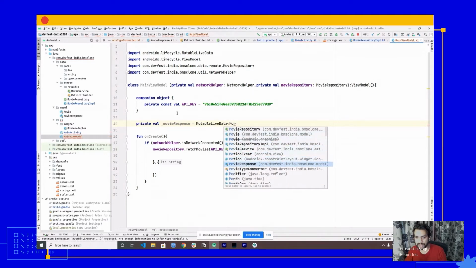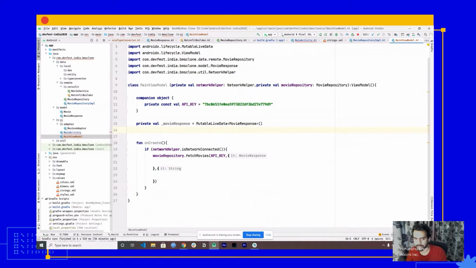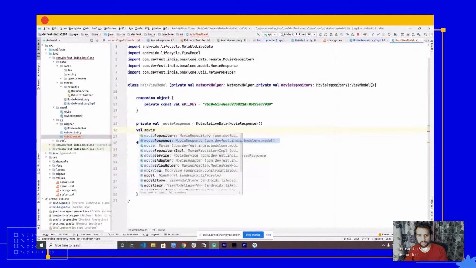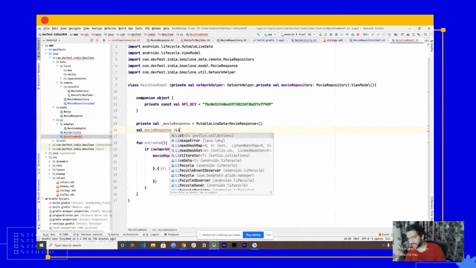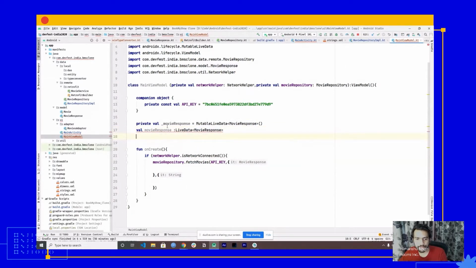And the one which I want to observe in the activity has to be non-mutable. So that is the reason I'll create another variable. I'll name it val movie response, and this would be of type live data, which has a parameter of movie response. And now I'm going to pass this as a value. So I'll pass the Kotlin function of get, and here I'll pass movie response.